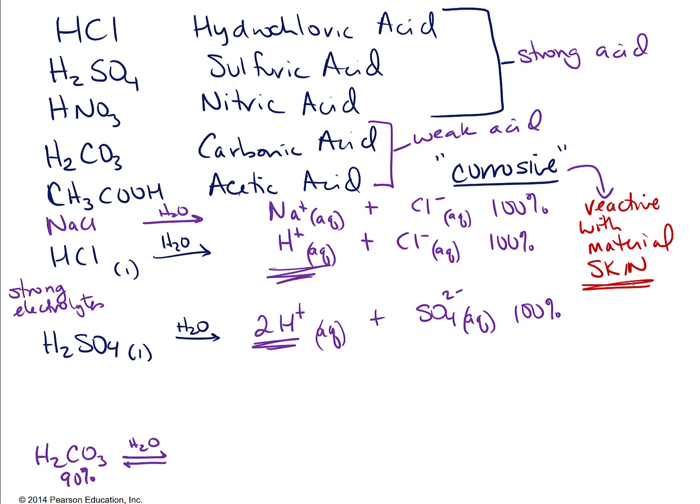And this is why you take care not to come in contact with large amounts of strong acid for prolonged periods of time, because it can actually break down the epidermal layer deep into the dermis and then go all the way into subcutaneous. You can end up with a burn that looks like a thermal burn, like your hand was in a fire, but it was actually exposed to a chemical that wasn't treated correctly. So by corrosive, I mean it can break it down, cause damage, lead to scarring over time.